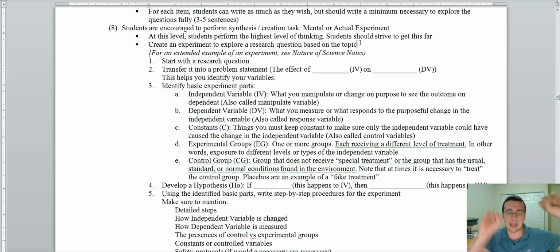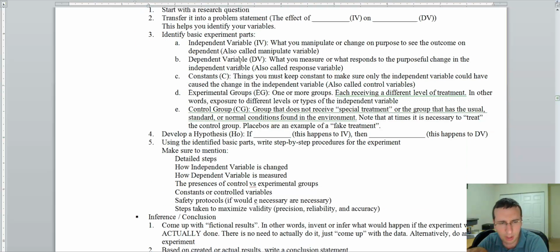Now, after you have those things identified, then you can form what is called a hypothesis, where you think that if I do this to the independent variable, then this will happen to the dependent variable. So, for example, if I increase the wind, then there will be more transpiration. That kind of thing is a hypothesis. And of course, this will be based on your understanding of what the effect of wind possibly could have been, as you did your research about the problem.